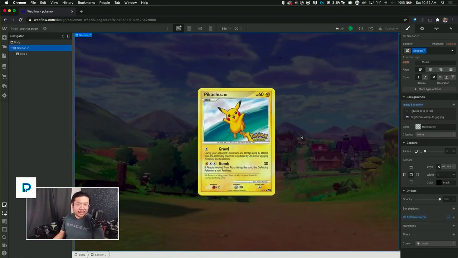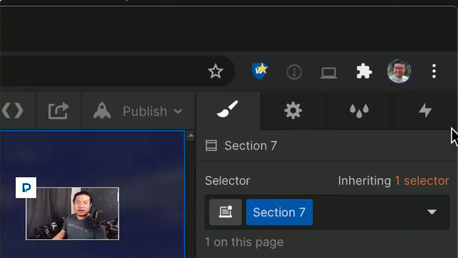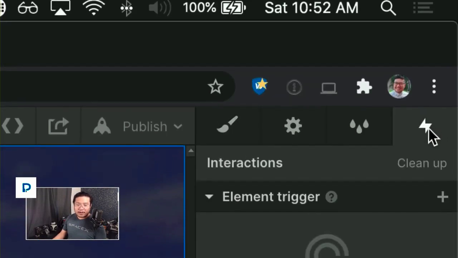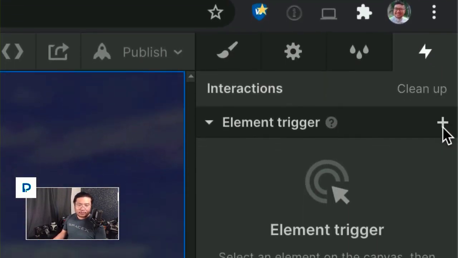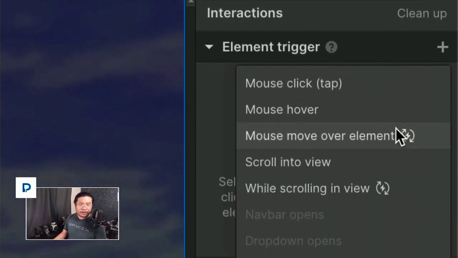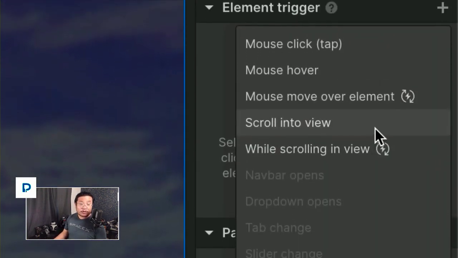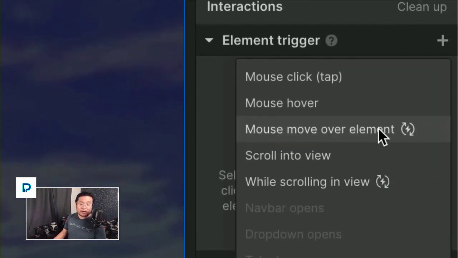So let's add an interaction to this. We're going to go to our interactions panel right here, the lightning bolt. Press plus, and now we've got a bunch of element triggers. The one we're going to focus on right now is mouse move over element. This tracks the position of the mouse. Tracks where the mouse is on the X axis and on the Y axis.